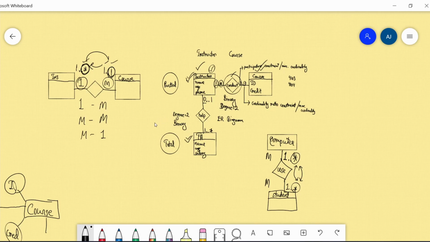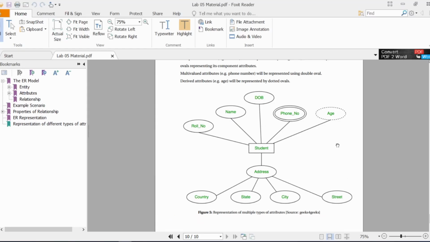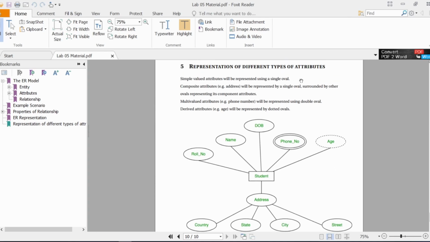So it's up to you which representation you want to follow, but I will suggest that you follow this notation, right? There are also some other notations like crow's foot notation, which you can also look up. It's also very easy. You can follow that notation as well. Now going back to the lecture, this is simply a representation of the different kinds of attributes that you can have in an ER diagram, right? So again, just look at the different types of attributes that I have included in this lecture material and go through this diagram. And in case you don't understand anything, just let me know and I will discuss them in the theory session or in the lab live session, all right?